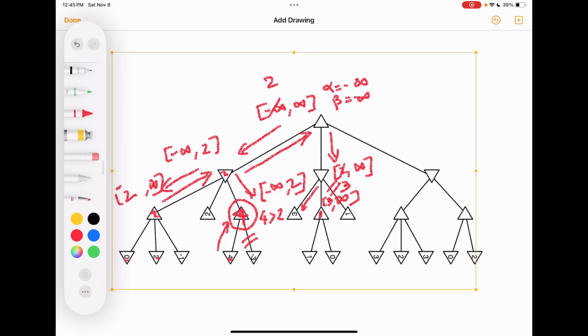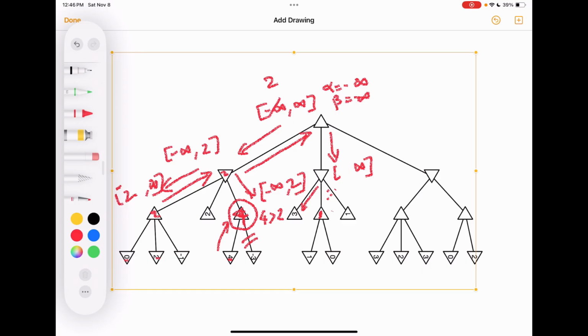Okay, so let me clean this up a little bit here. So let me just take this out here. Basically, my 1 has fallen below 3, and so I'm not going to explore this child node anymore. So let's just clean this up as well.